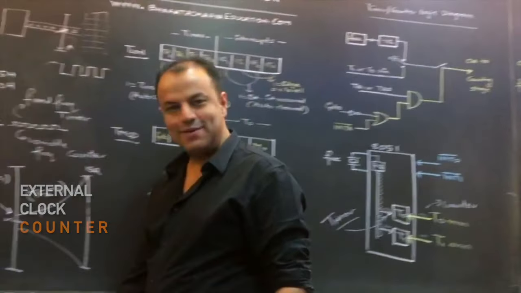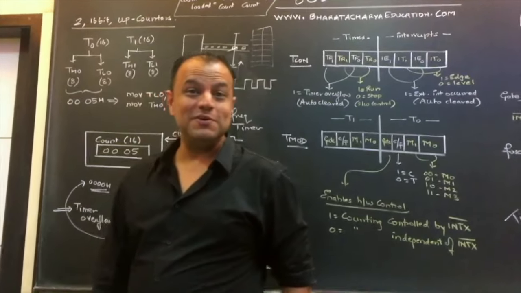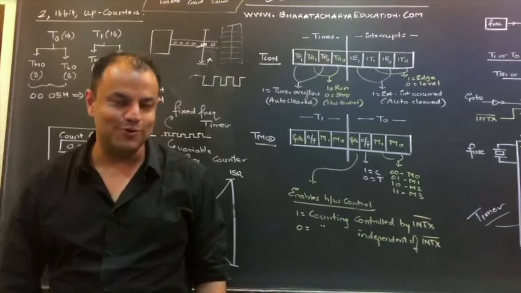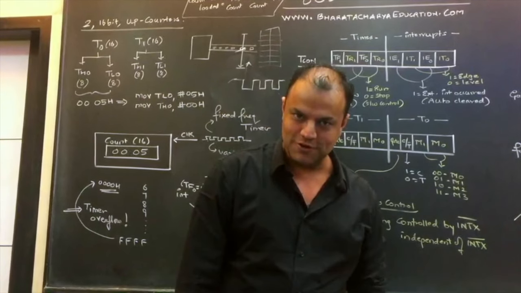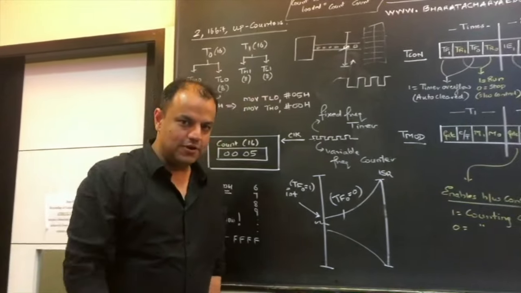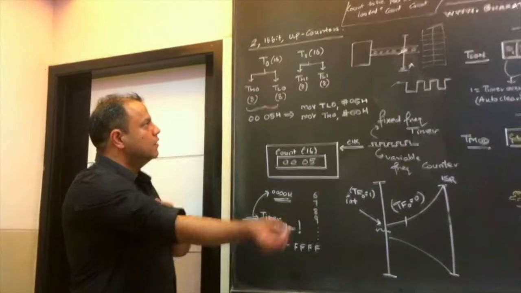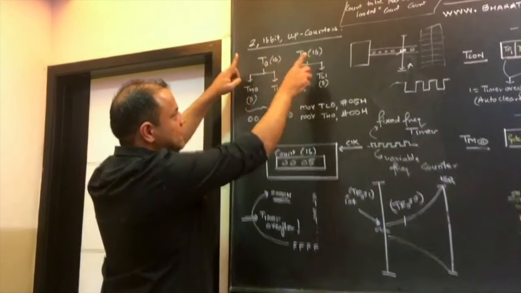Now, that was all the introduction. I'm sure you're wondering, if the introduction was so long, how big will the topic be? No. The topic is very simple. Once you know this whole introduction, you understand the topic very easily. Okay, look here, a 1 minute recap and then we start. So there are two timers, timer 0, timer 1, both are 16-bit timers.